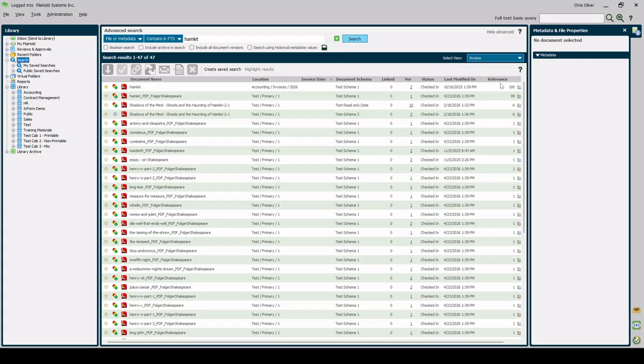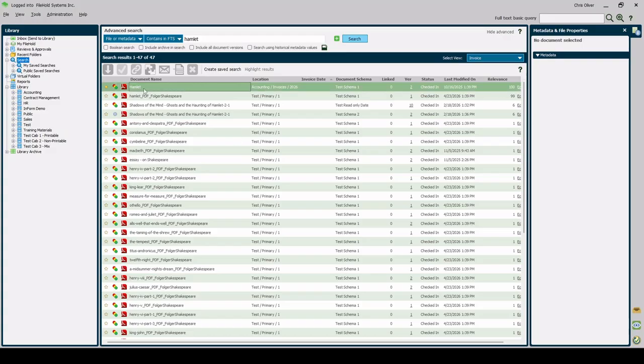The first one is how present my search term is in the document's text and in the document's metadata. Metadata is more heavily weighted. So if I have lots of examples of this in metadata, I should see a higher relevance. I'm also going to see it being more relevant based on the number of instances in the document text. So in this case, we've got my first example of Hamlet.